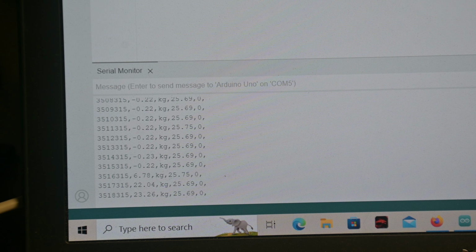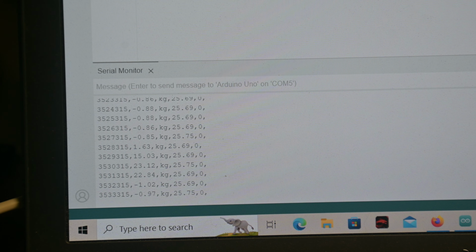She's locked up. 23.26 is what I seen max there. I'm going to redo it so I can see what the current is. 11.5 amps. Now, I did a test earlier that I got 23.48 kilograms at 12.3 amps.